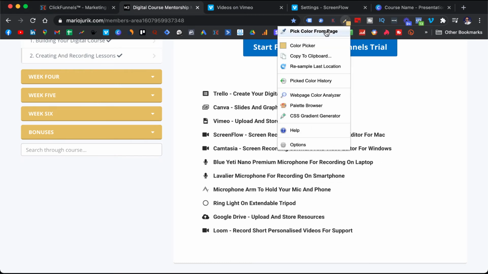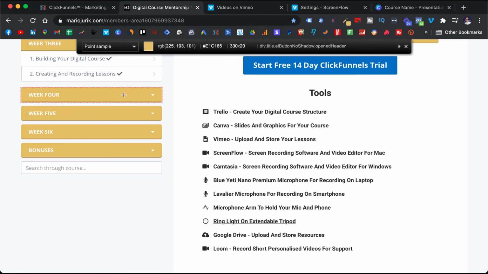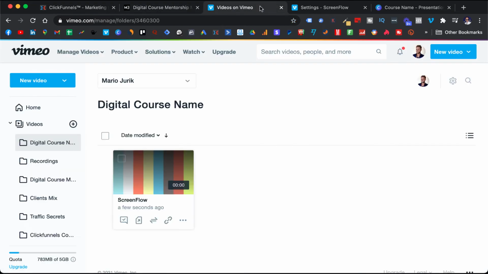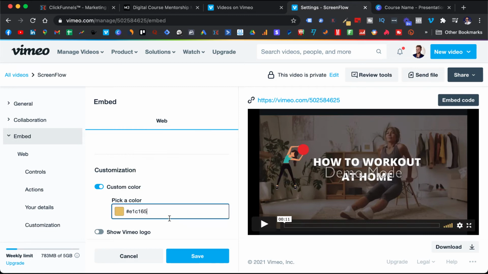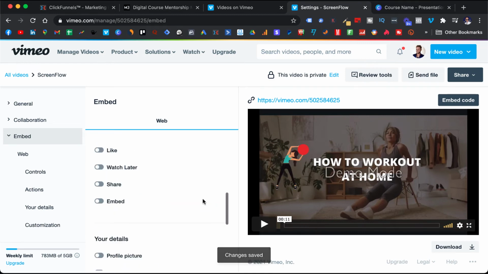I just click on it, pick color from the page, and hover over the color I want to copy, right? It copied to my clipboard, and then I come here and put it here. Now I have the same color, and I just save it, and that changes the color.